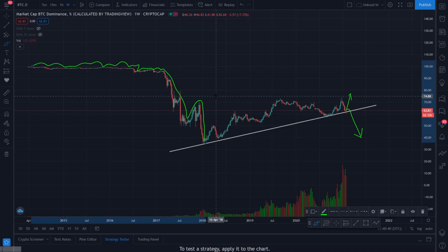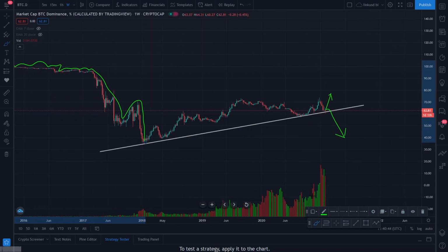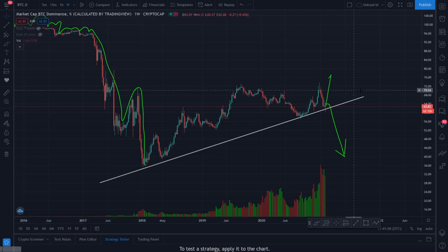So this is a very, very crucial time for Bitcoin. Right here, right now on the weekly, is Bitcoin going to bounce off this support line, which it has done last night? It did bounce, or is it going to roll over and we're going to have a massive alt season? So what do you guys think? Are we seeing any signs of an alt season? Personally, I think we are, because we've had such a good run up in the alts, especially the DeFi space. I'm half expecting, obviously it's a 50-50 call, but half expecting Bitcoin to roll over at this point.